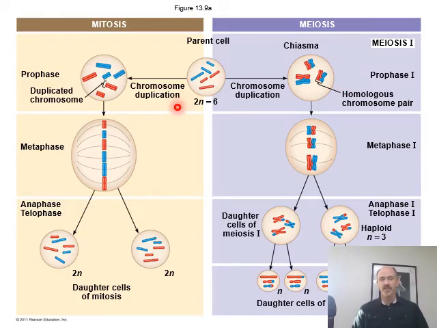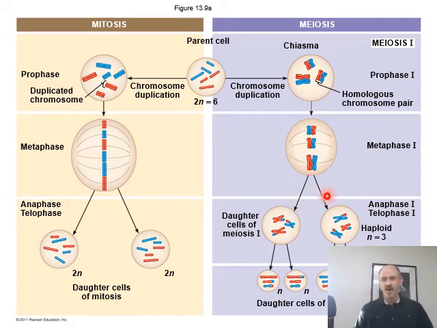Then we can see in metaphase, in mitosis, everything's lined up in a single column line, basically. And then what's going to happen in anaphase, of course, sister chromatids are going to separate. But in meiosis, everyone's still paired up. Homologous chromosomes are still paired up at the metaphase plate. And in anaphase 1, homologous chromosomes separate. Then in anaphase 2, sister chromatids separate. And we end up then, I want to show you this. This is also very important.